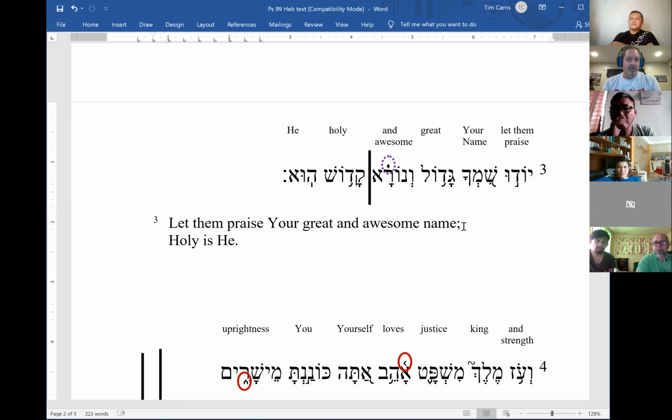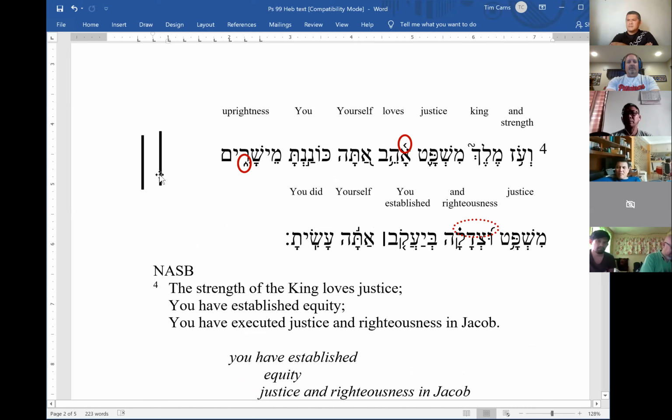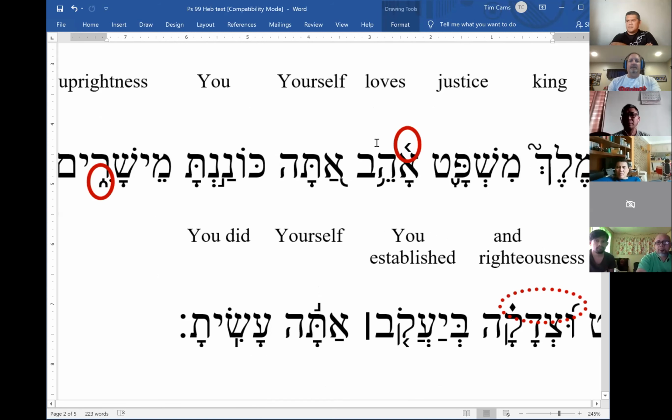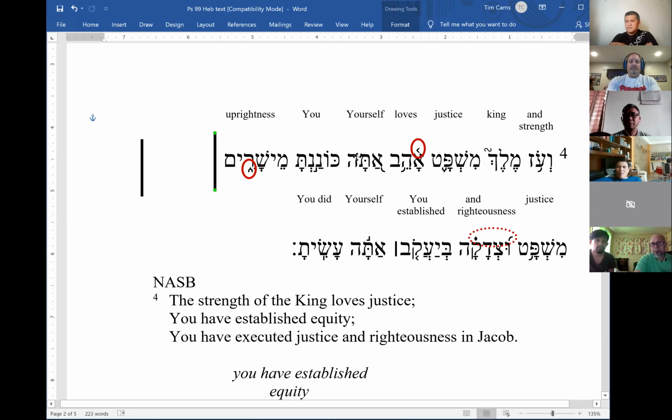Now, I think if I remember correctly, there's seven, eight, or nine accent marks. And I don't remember why they have different ones, but some are considered major and some are considered minor. Notice in verse 4. This is the verse that had some differences. Notice there's our top hat one, so we know one of the dividers is here. And then another major accent is this one. Can you guys see that? It's like a less than sign. That's also a major accent mark in Hebrew poetry. And so it also is a divider.